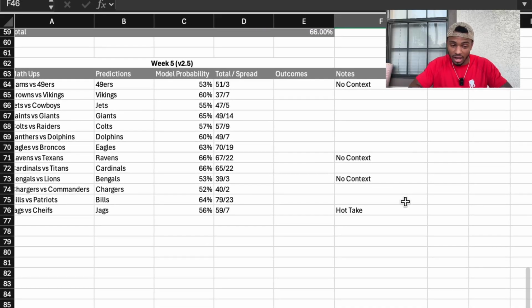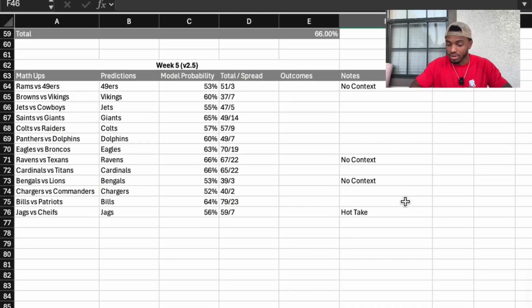Getting into week 5, these are our predictions for week 5. If you want to pause the video, kind of take note, do whatever you want to do with this information. But one last note that I want to make about these predictions is that this model has no context, right? You and me as human beings, we have a lot more information coming to us on a continuum, right? You watching this video is you gaining information.